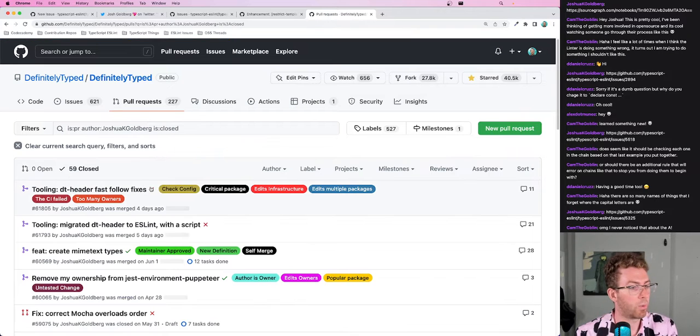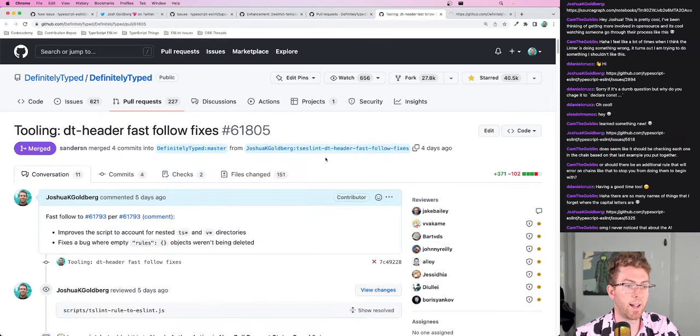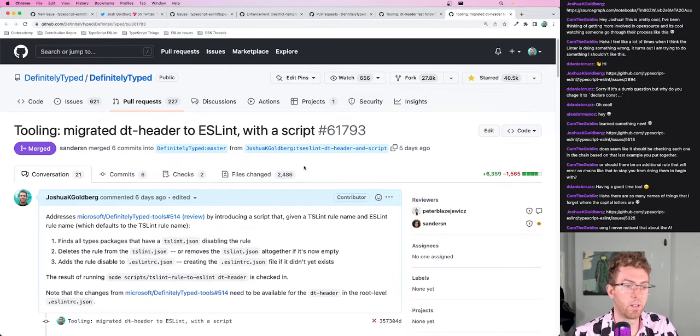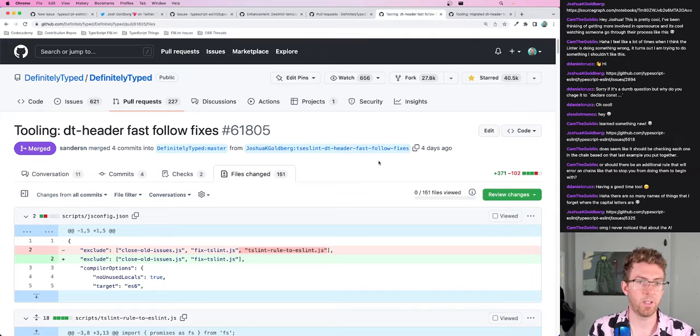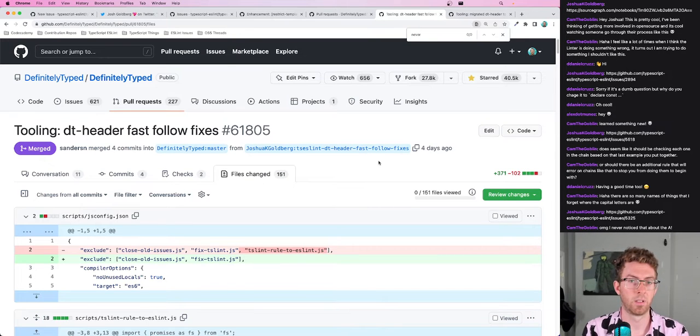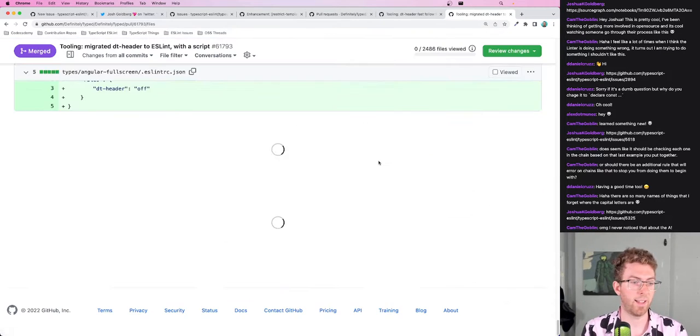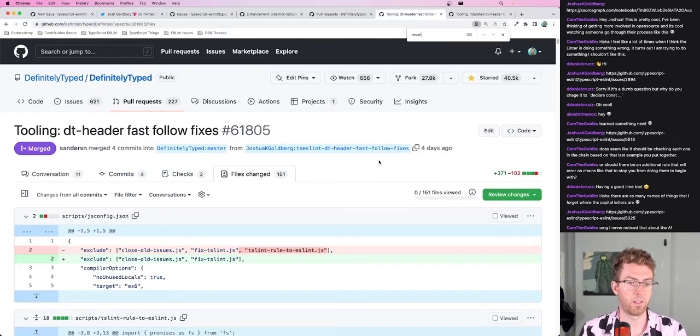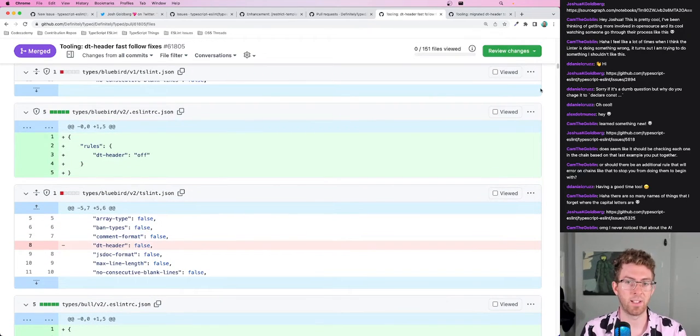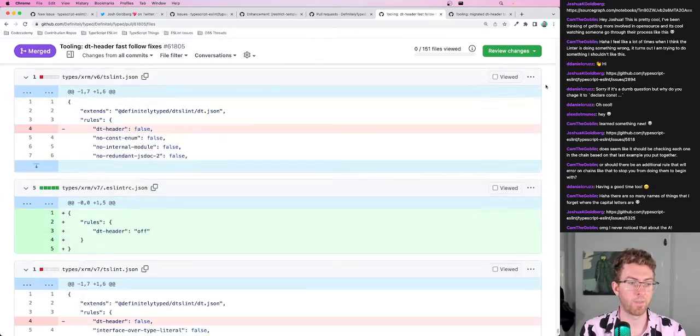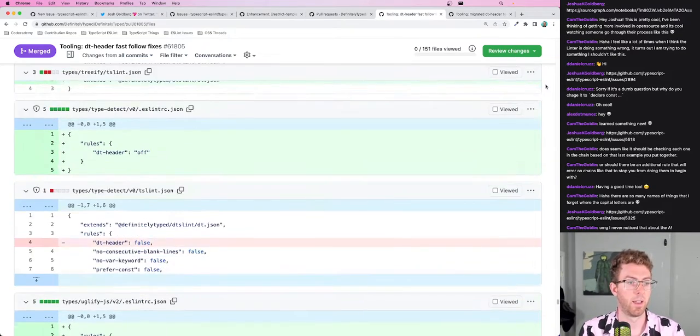I sent a pull request to DT recently that actually had this. I'm gonna find it now. Where we hit this case in the files changed for some mass file migration thing where we were moving from TSLint to ESLint, and this rule gave a false positive on code.